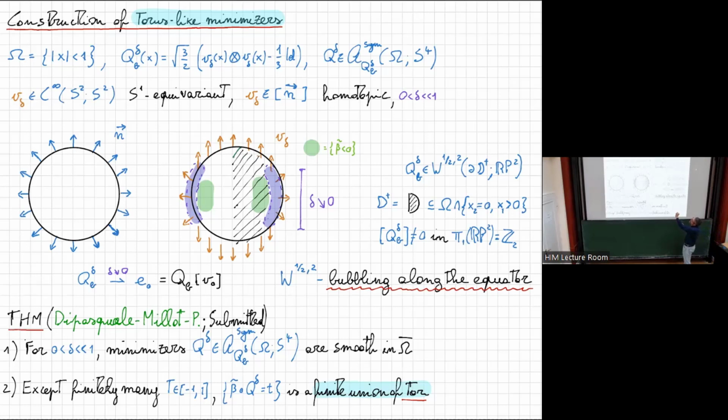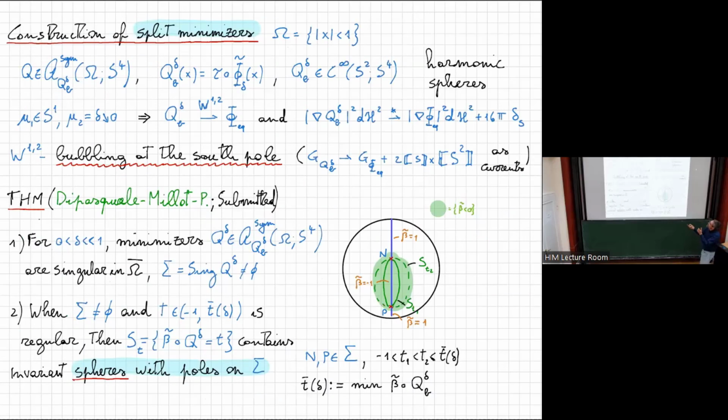And the point is that since essentially we are getting boundary data which are almost constant everywhere, the constancy of the boundary condition propagates near the symmetry axis in an almost constant minimizer, so in particular a regular minimizer. So the idea is that for delta very small, the minimizers are smooth, and essentially we have this conjectural picture that the green region where the sign biaxiality is negative becomes a solid torus, okay, or a finite union of solid tori. And we can do something similar, but in the opposite way.